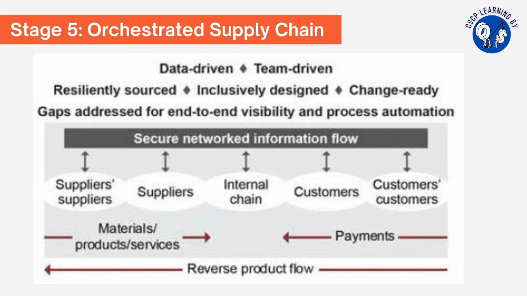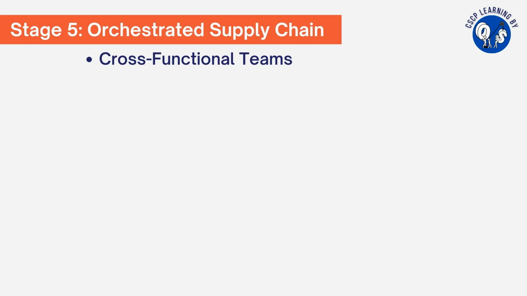competition. A visual representation of how this stage looks with a core supply chain model similar to the previous stage but with more focus on security, resilience, value, and making sure people and processes work together effectively. It is a consistent and systematic supply chain, especially focusing on the following key points. Cross-functional teams. In this stage, improvement and change management teams are made up of people with different skills and backgrounds. They are both technically and socially skilled, which means they can work well with technology and with other people in the organization.